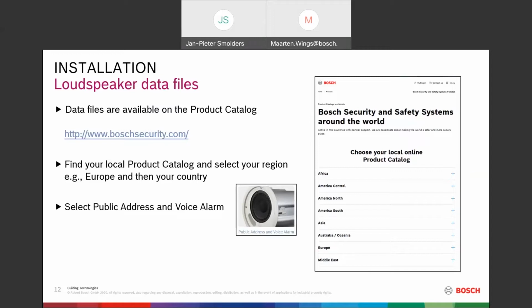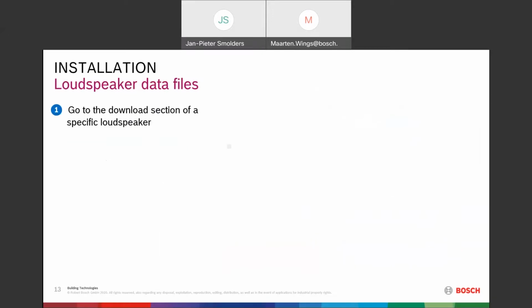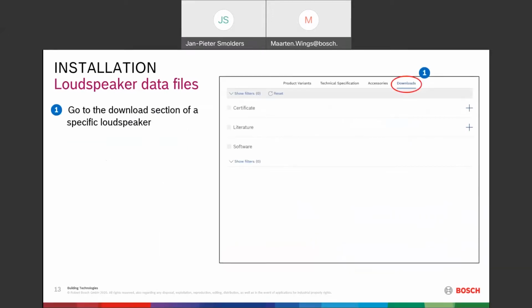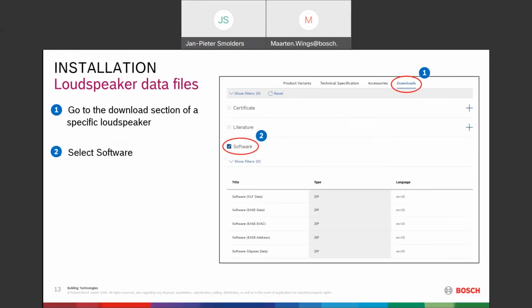You just click on the icon that you will see, and then you will get a new window where you can click on the loudspeaker icon, and that will bring you to the overview of loudspeakers. Then just pick one of the loudspeakers and go to the download section, like you see here on the top right. Select software, and then you will get a list of all available software for that loudspeaker.